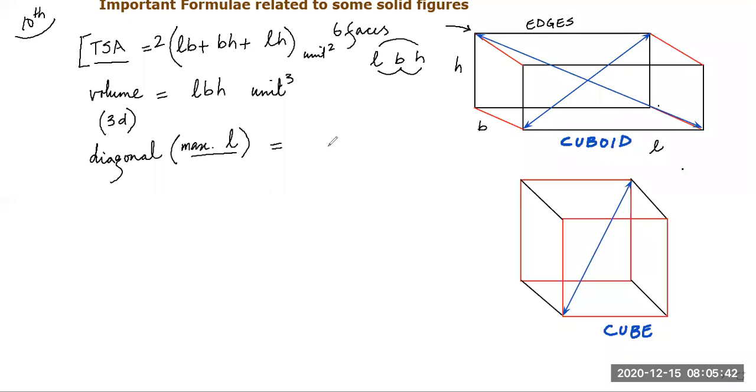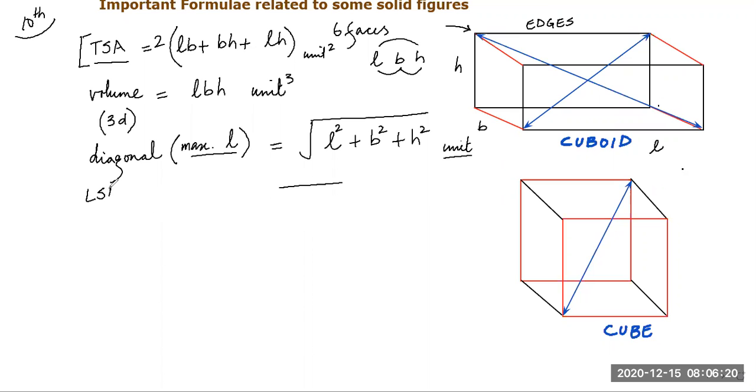Well, this would be equal to the square root of L square plus B square plus H square, where L is the length. This is the diagonal. Obviously, it's a length, so its unit would be any unit raised to power 1. So this is all about the cuboid. We have other diagonals of the cuboid also, like the front face can have two diagonals, like the back face, side faces, top faces also. Then we also talk about the lateral surface area of a cuboid.